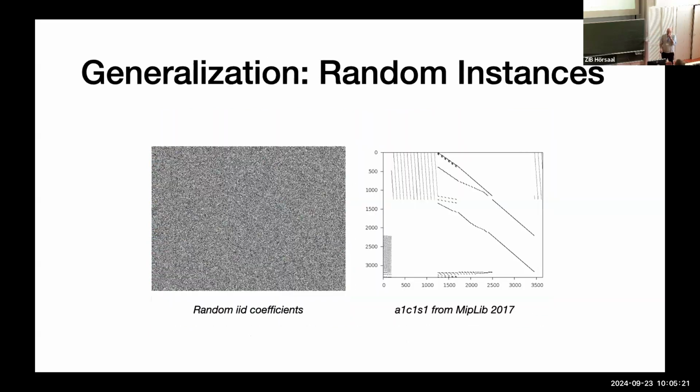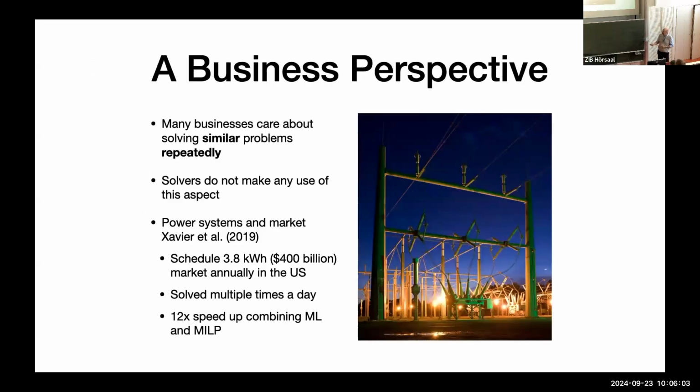So the question is similar to what we are looking at here. You can think about random IID coefficients of a matrix of a mixed integer linear program, except that they are not appearing randomly, right? Whoever has any experience in running MILP solvers knows that if you produce completely random instances, these instances are easy to solve. The problems are in the case in which there is actually a structure, which makes the problem more difficult in a certain direction, and makes the problem somehow okay to learn, right? We can learn some of the structure and we can exploit the structure according to what I've been discussing so far.